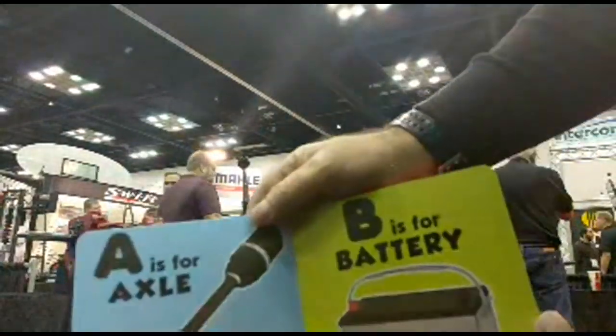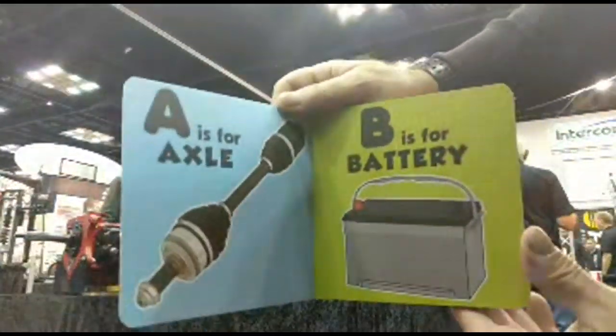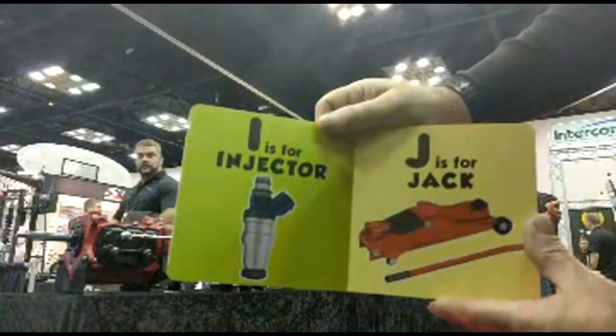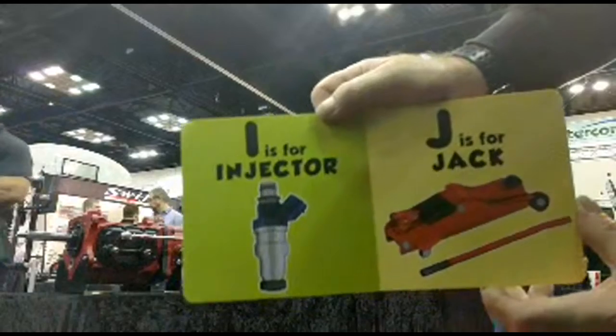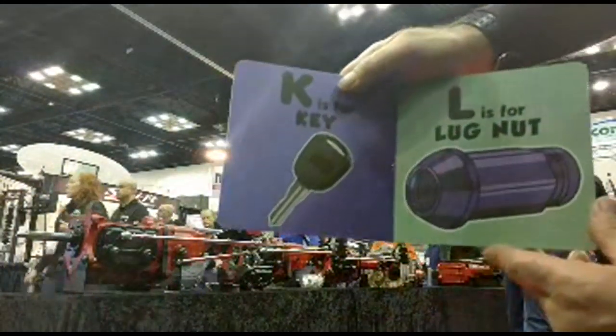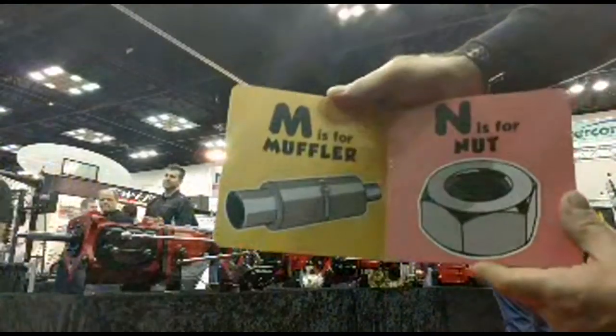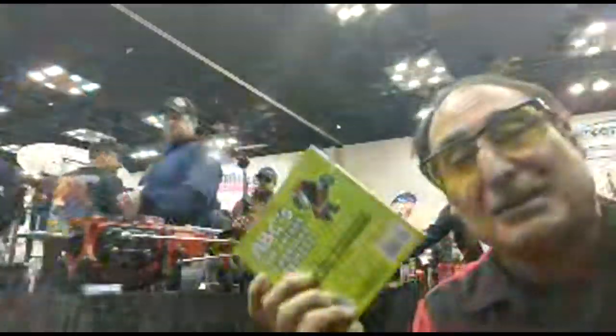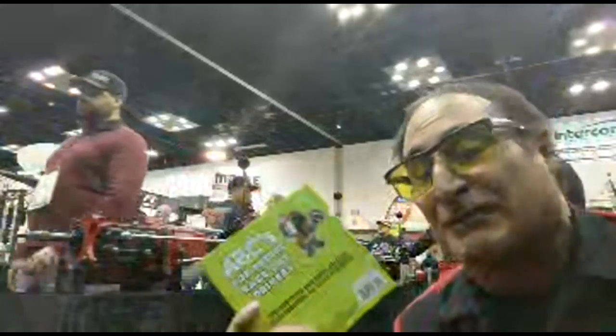So, you got B is for battery. D is for dipstick. Come on, this is a great Christmas gift. I'm just plugging this thing because it's cool. I is for injector. Every kid should have this, you know? N is for nut, M is for muffler. Come on, this is really funny, I think. But this can make a good Christmas gift, I think.